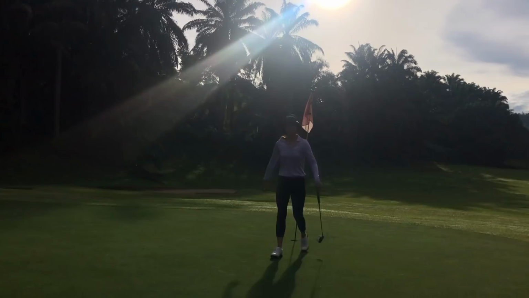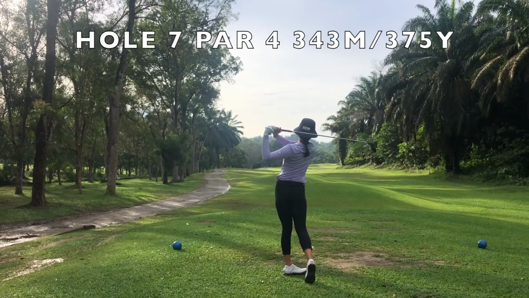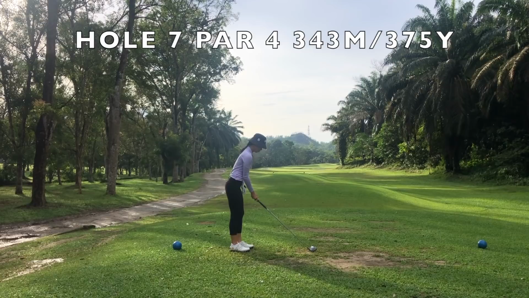So we have reached hole 7, and this was a little bit of a tricky hole. There is a water hazard running down the center of the fairway, and I did not know how far it was to the green. I think based on what I remember, it was actually about 100 yards from the green. So I definitely could have hit a driver here, but because I wasn't sure, I took the 3-wood instead just to make sure that it was safe.